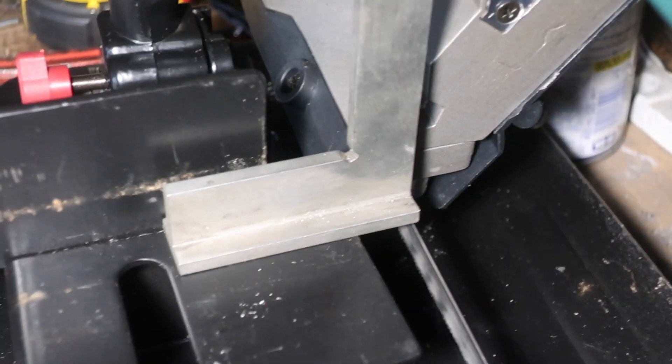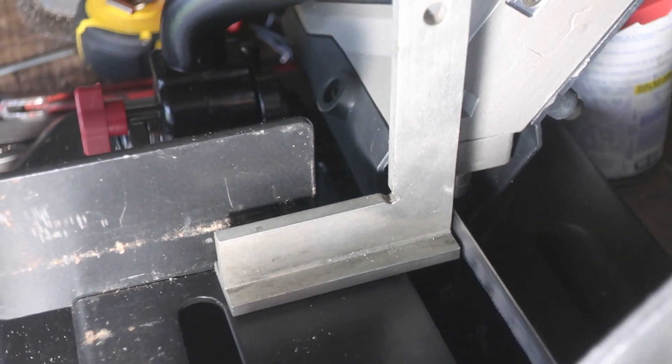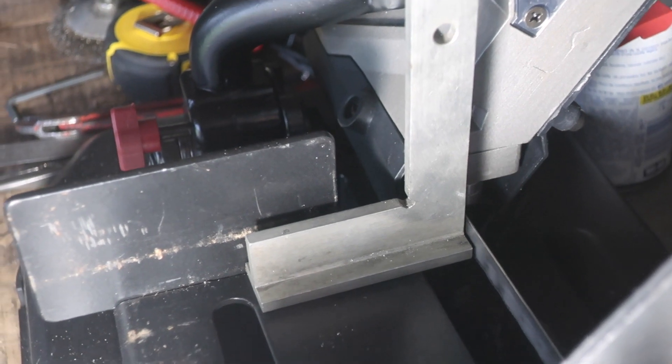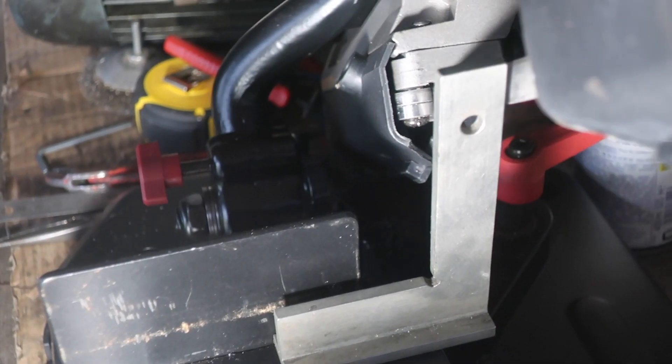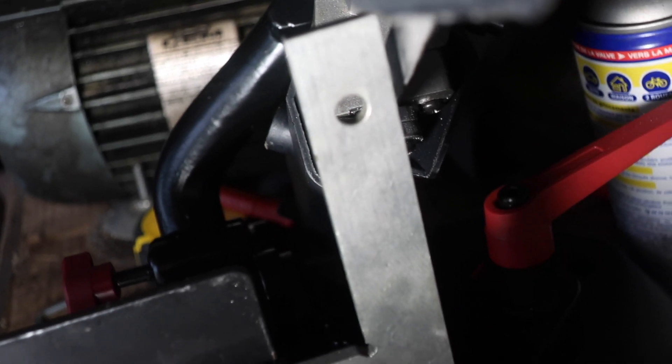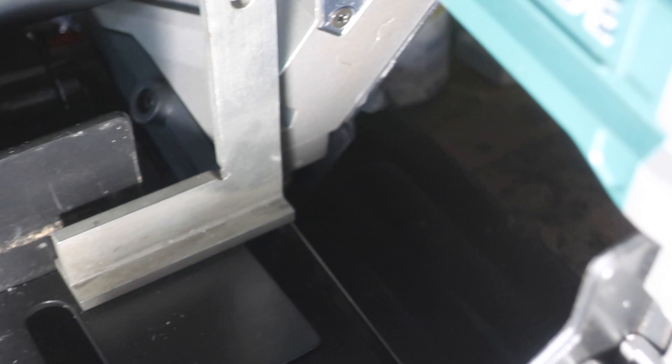Apologies — this is going to be very wibbly-wobbly, there's no way of getting stuff in place. Let me move the light — that should improve matters. There's no way of doing this without hand-holding it. What you can see is that here we're touching the square on the way up. The square is set on the vise — we're pretty much touching the square there. As we bring the blade up, there's a really good distance between the blade and the square at the top. So I'm going to jack up the back end of the square until we get to a point where we're relatively close to the blade, and we'll see where we are.